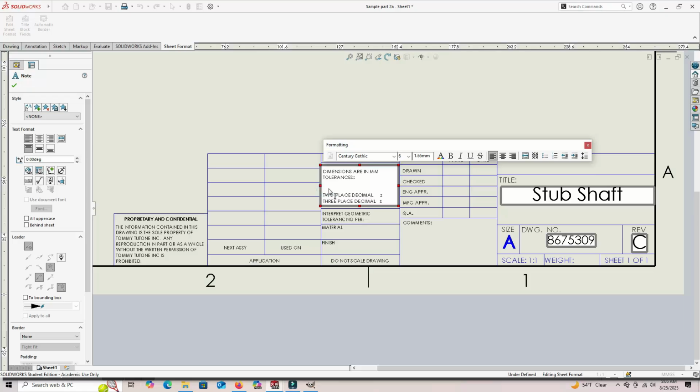So I'm just going to copy that and do a little editing. There we are. And let me copy my plus or minus. And now you've got a tolerance chart that's actually usable for this particular print.